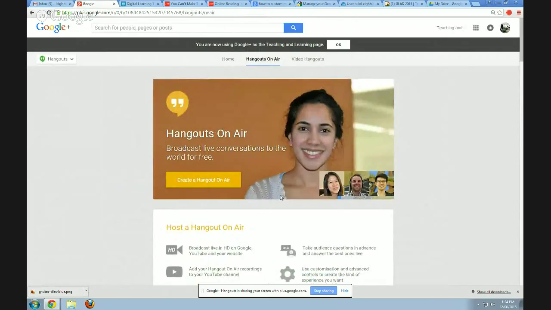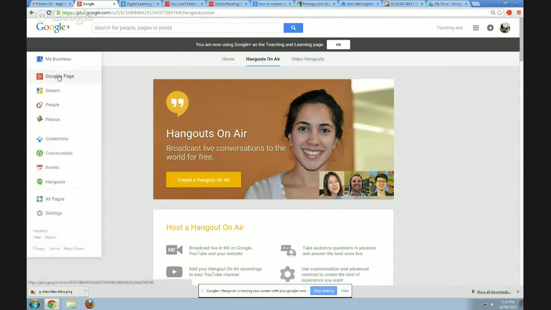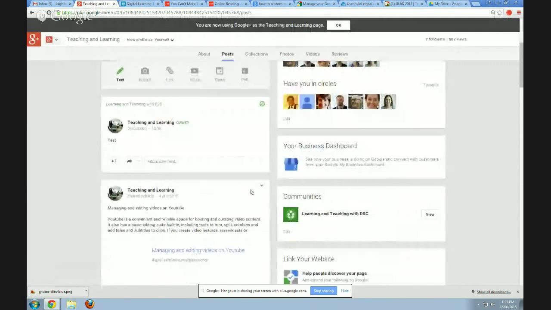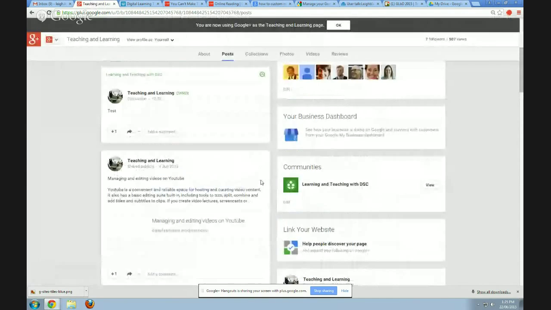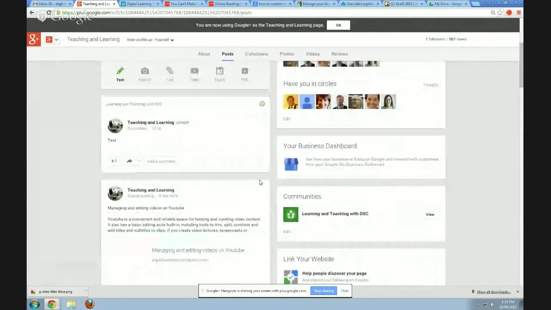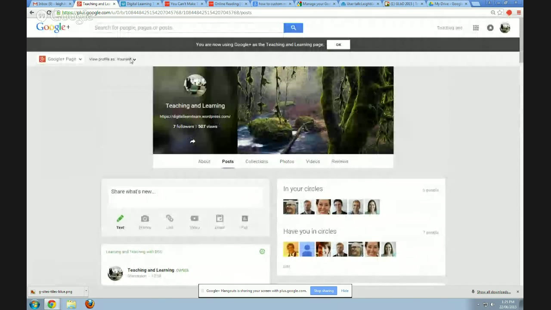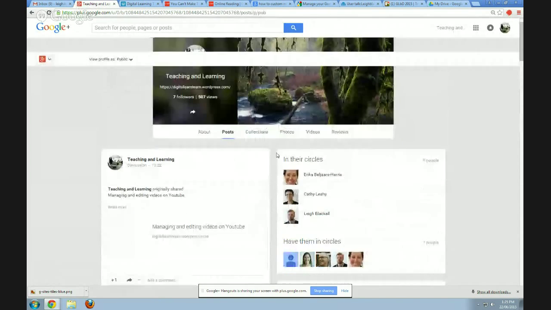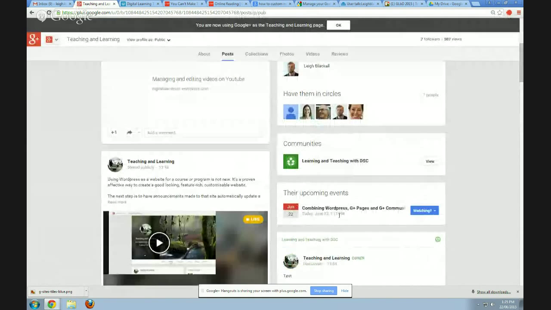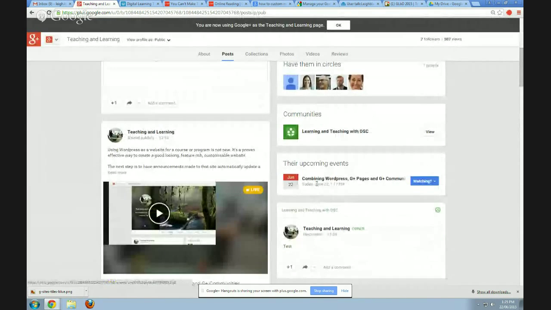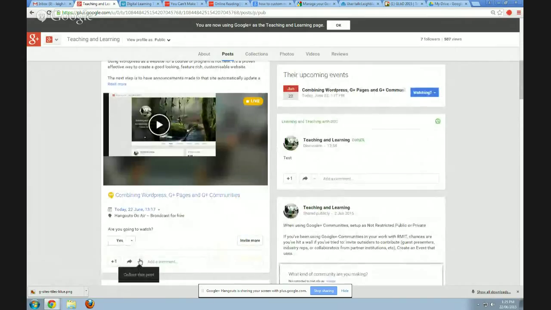So you might schedule all of your lectures and do those, and what will then appear back at the page, I need to view this as a public, it'll turn off some of those boxes, and there, upcoming events. So if we had a whole schedule of lectures going on there, they'd be in here. As they appear here, you then forward them into the community.